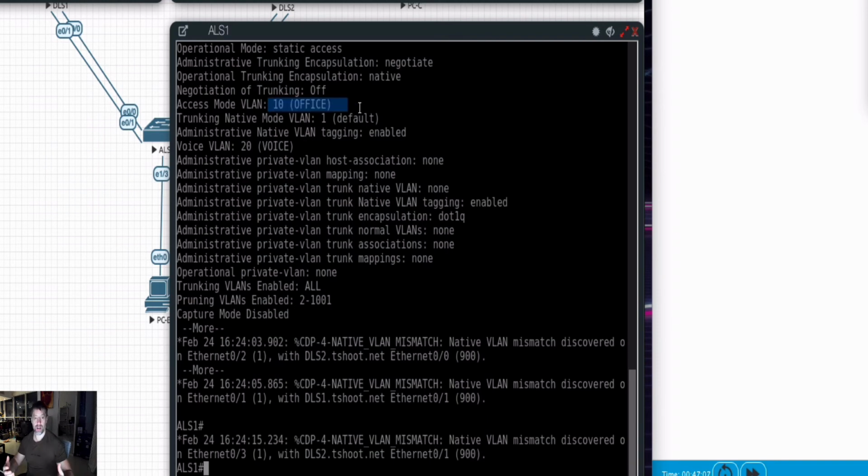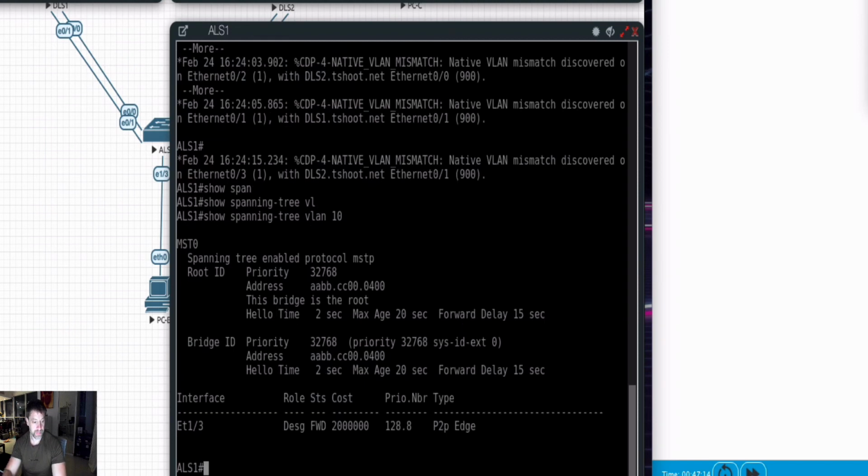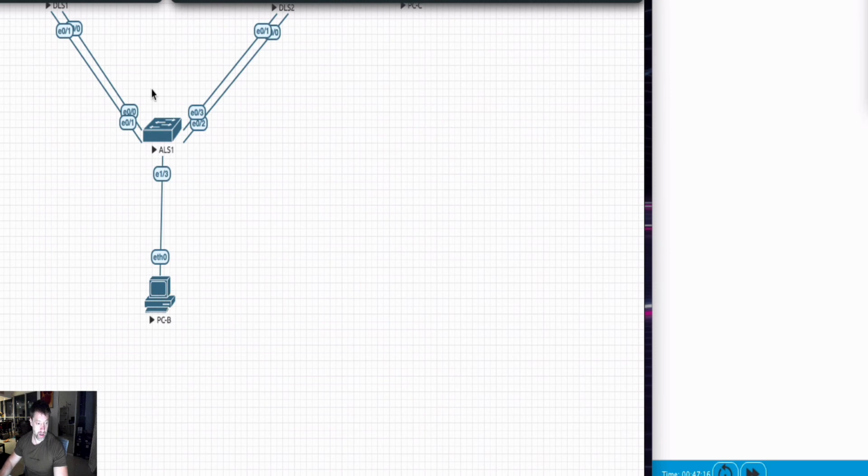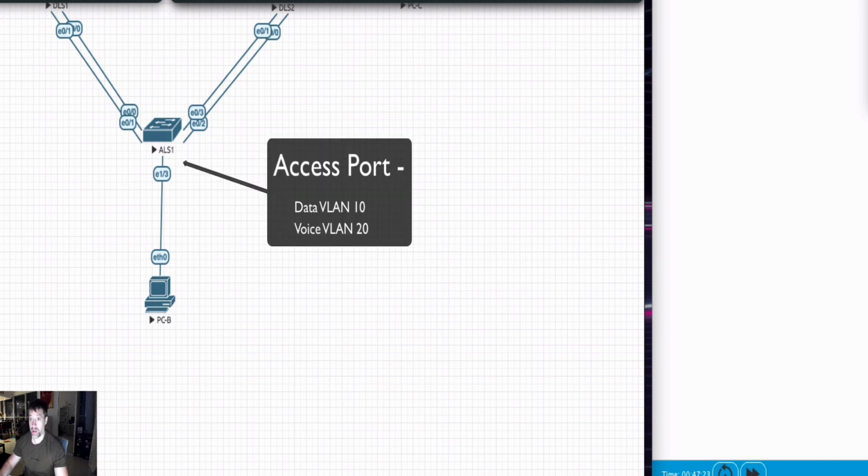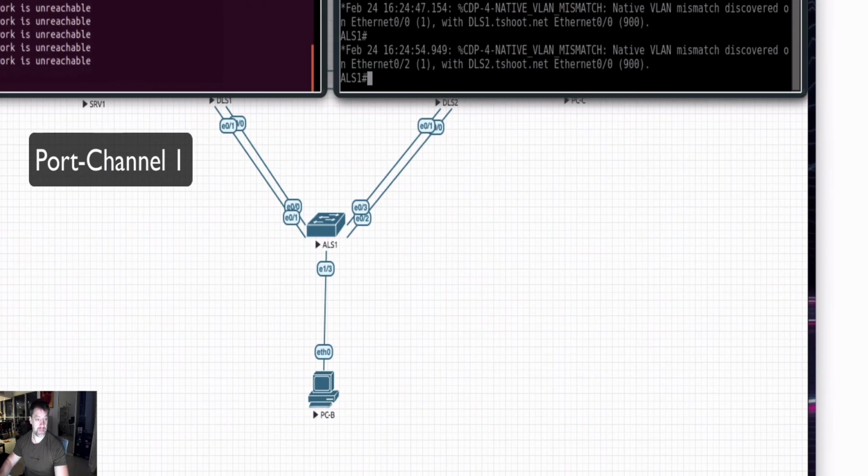So the PC is going to come online, and the DHCP service is going to ask on VLAN 10 for a local DHCP server to give it an IP address. That's really what's going on. It can't do that. Why can't it do that? Because VLAN 10 is only forwarding through the local port the PC is connected to. So the PC is saying hello, and the switch has got nowhere to send that DHCP request traffic. So what we really wanted to do is have VLAN 10 and all the other VLANs necessary for functionality, so VLAN 20 as well for voice and whatever else is needed on this switch, to be trunked over these port channels.